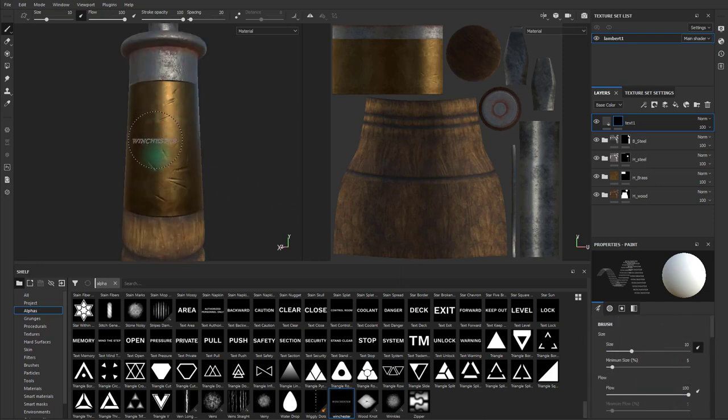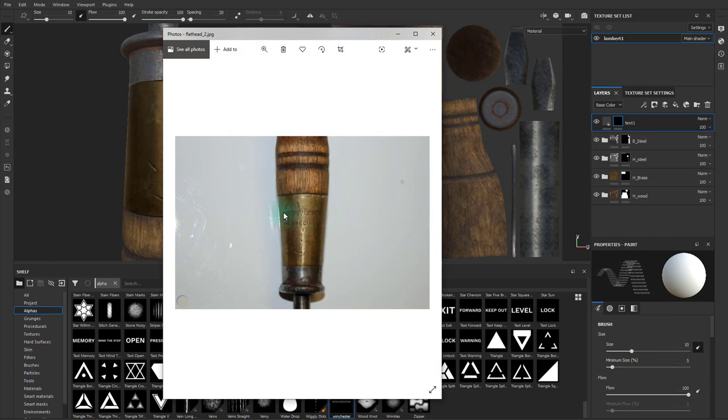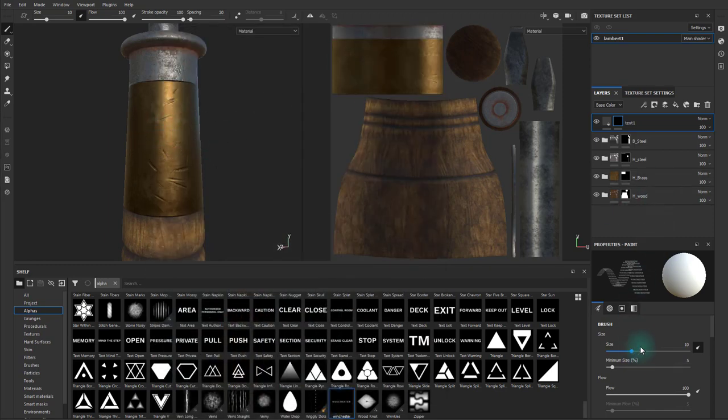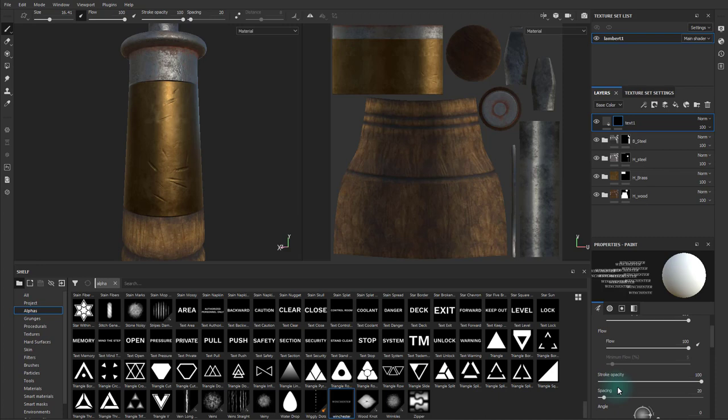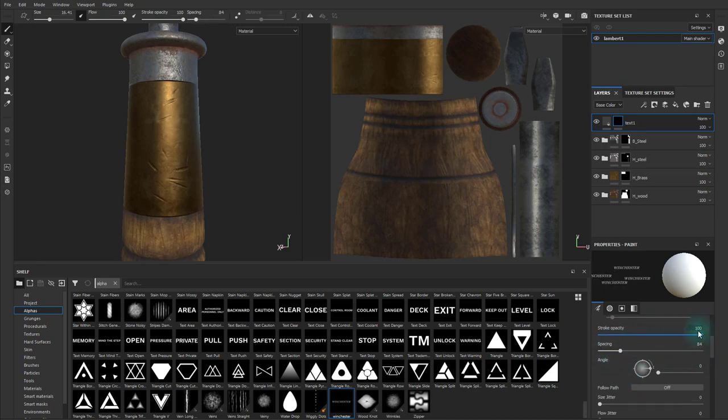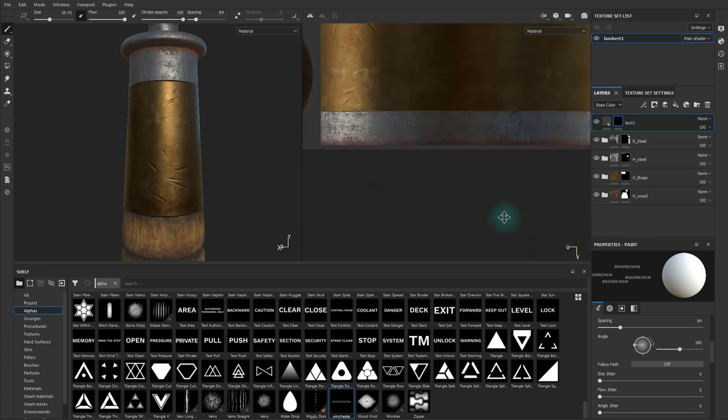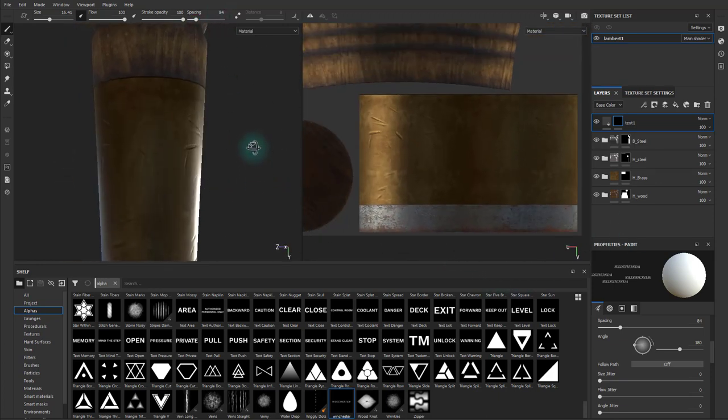If I scroll in, a couple things. If we look at our reference, I need to rotate my text so it is facing the correct way, and right now it's facing the wrong way. So if I scroll up here, let's increase the size. Turn spacing up a little bit just so we can see it better in the display. We're going to change this from tangent wrap to UV. And where it says angle, I'm going to change this to 180 so it's facing the other way. Over here on this viewport, I can rotate this in this direction, and here I can rotate this like so.